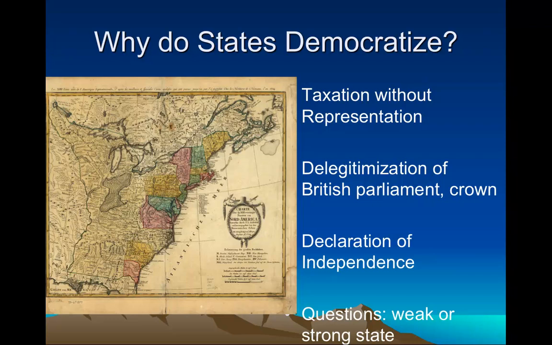So we started off with 13 American colonies that rejected the British Parliament's right to govern them without representation. So look at those DC license plates, taxation without representation. This is what did it. They created 13 self-governing states, each with its own provincial congress. In 1773, you had the Boston Tea Party, which epitomized this, being taxed by the Brits and not their own representatives. So again, taxation without representation.